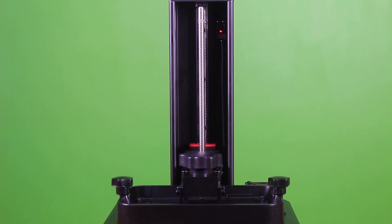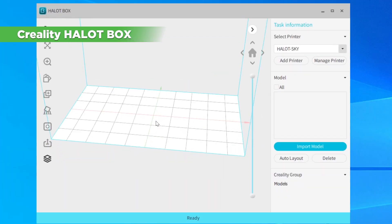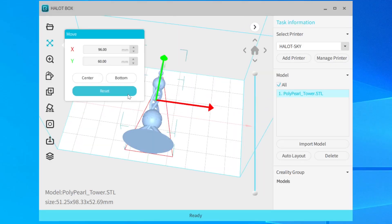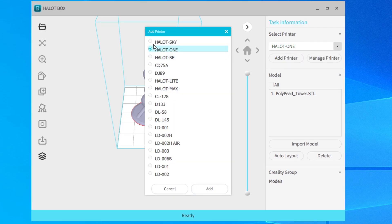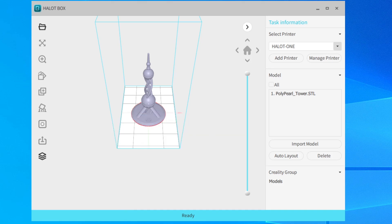Okay guys, we're back after running the test print. It was on the SD card — printed it for a little bit and realized it's actually a massive calibration print covering the whole build volume, so not really what we were looking for. Decided to slice something a little more exciting — threw up the Creality Halot Slicer, chucked on the Poly Pearl torture tower, sliced it up and did a time lapse. Then silly me didn't make sure I selected the correct machine — it was set to the Halot Scar instead of the Halot One. Hopped on the PC, added the correct 3D printer, made sure the parameters were sorted, fired up the print — came out quite nicely, I was happy with the detail.